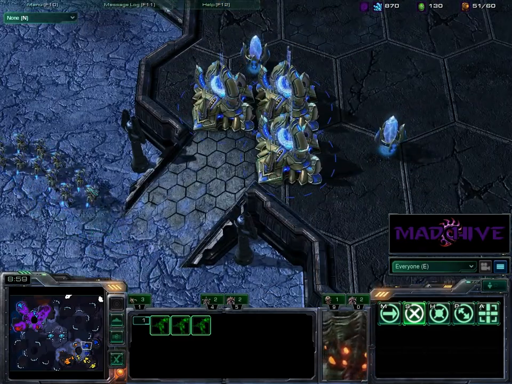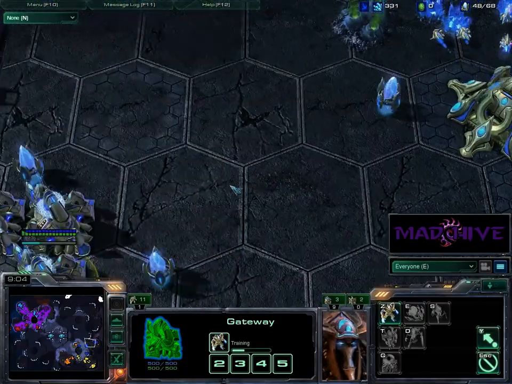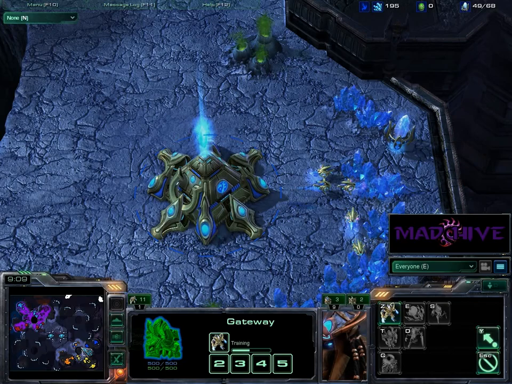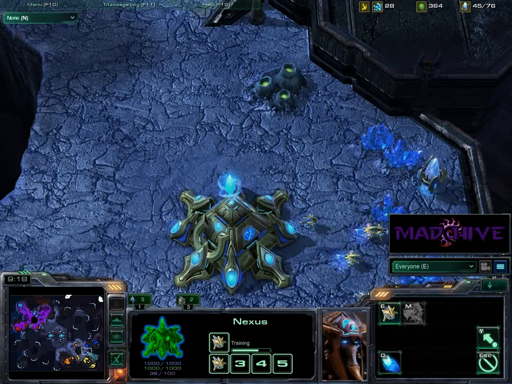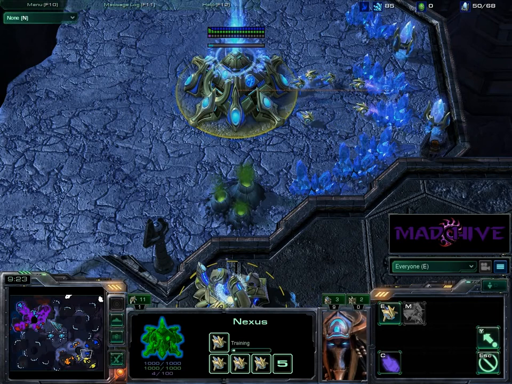And we just got more zealots here for Hagore. Does he even have a cybernetics core? No cybernetics core. So, what does he got going down here? So he's just going for mass zealot. And Contrarian just getting his expansion down, and it looks like Mike already has his expansion down for quite some time, and as we already saw over here, Hagore does have his, so everyone has now expanded.